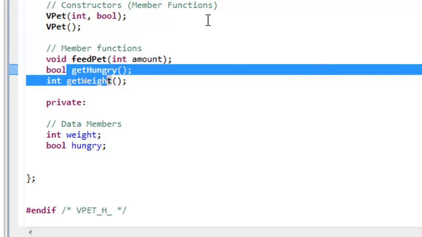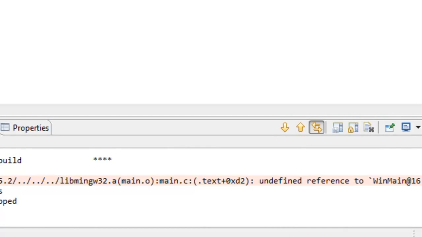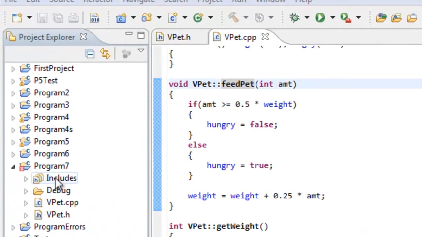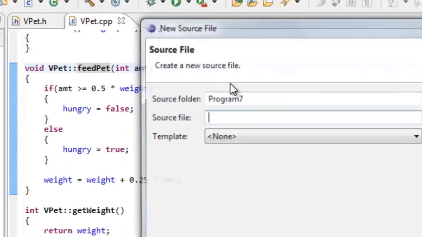So let's go ahead and save this, and I know we'll get at least one compile time error message, but let's see if we get any more. So I'll go ahead and save everything, and then click on the build button and see what happens. So yeah, we did get one error message here, and that is that we do not have a main. So we cannot really build an application in C++ unless we have a main function. So what we'll do is actually create a third file that will have our main function. Okay, so let's go and create a file that actually has a main function. So over here on Program 7's project folder, right click, go to new, and then select source file.